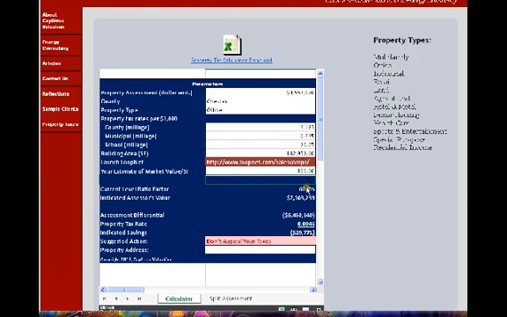And you can see down here for the results, we have the current level ratio factor and the equalized assessment based on that current level ratio factor. And then we've got the differential, and it turns out that if our property is worth $100 per square foot, then we're more than fairly assessed. And so down here it tells us not to appeal your property taxes.